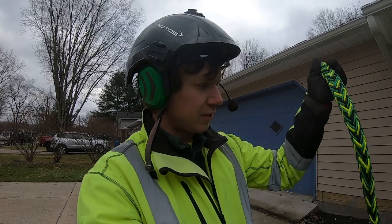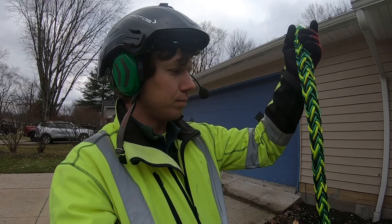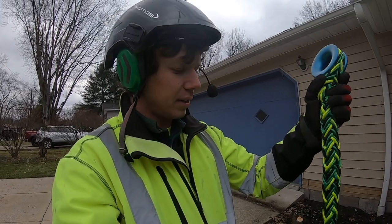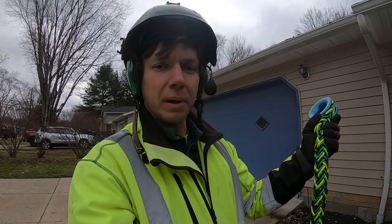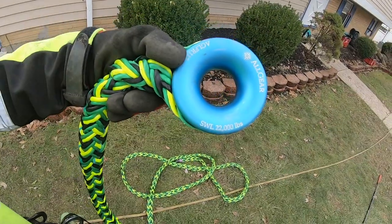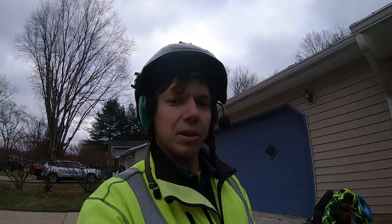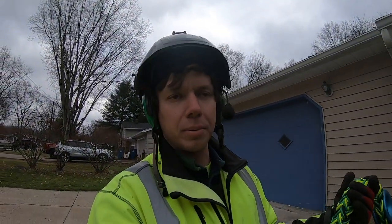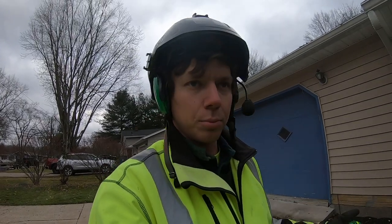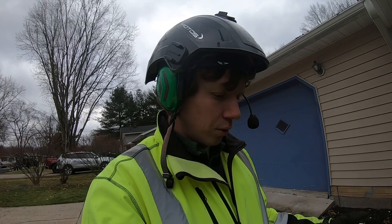This is some 7/8 multi-pro hollow braid from All Gear, and it's rated at 32,000 pounds. The ring has a safe working load of 22,000 pounds, so our gear will be plenty fine. We've got a GRCS with a bollard on the base of the tree, so that will be plenty sound. And then we've got an old piece of 5/8 stable braid.